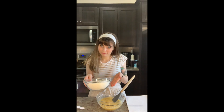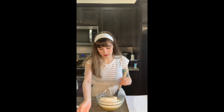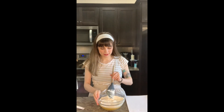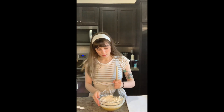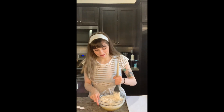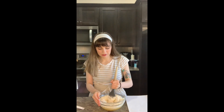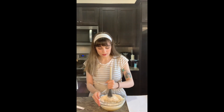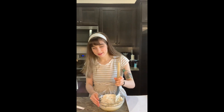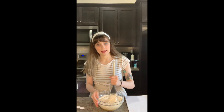Put your dry ingredients into the wet, as per usual. Not a lot, so we do it all in one go. I like to do a little flat layer of the dry ingredients so they don't fly in my face. One time when we were making bread, my daughter turned the KitchenAid on when I was not ready, and it flew everywhere — I think it was six cups of flour. Got in my eyes, got in her eyes, got on our clothes, got on the counter, got on the floor. Not fun. I would look at the camera, however, I don't want another mishap like that, so I've got to focus.